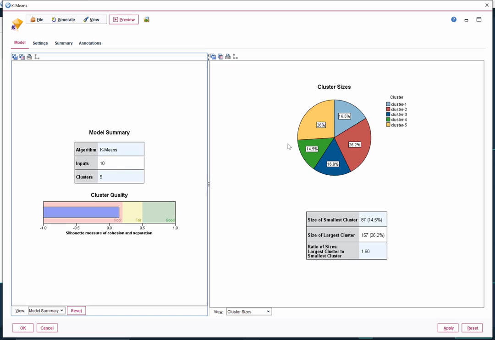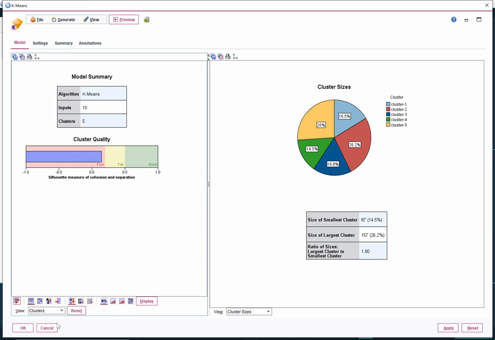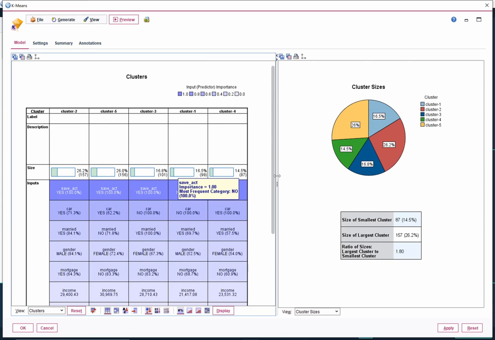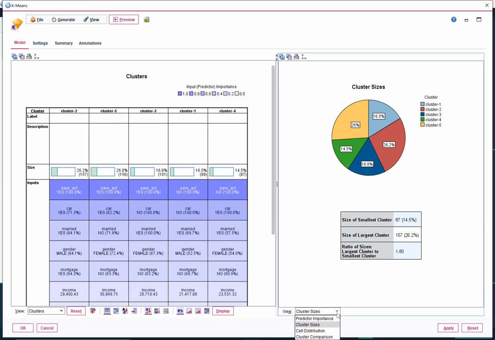First of all, these are the sizes of the clusters you can see in the pie chart here. Then down here you can switch to clusters. I'm going to expand this page a little bit. Before I go through this, on the right-hand side, in this drop-down, you can select the predictor importance.